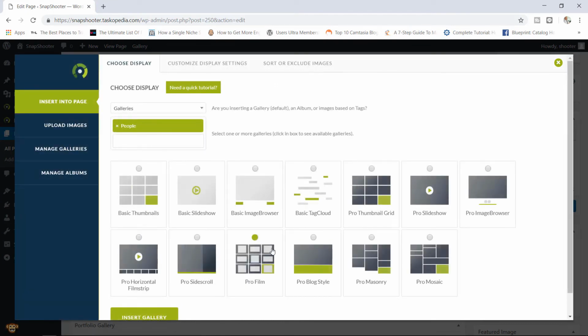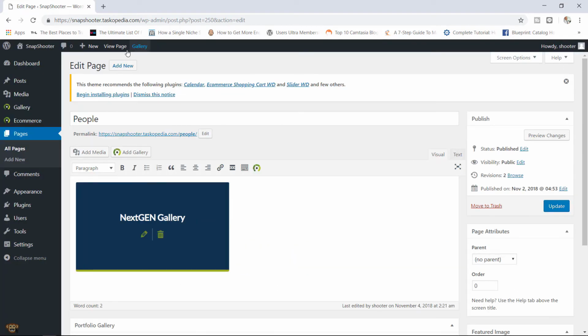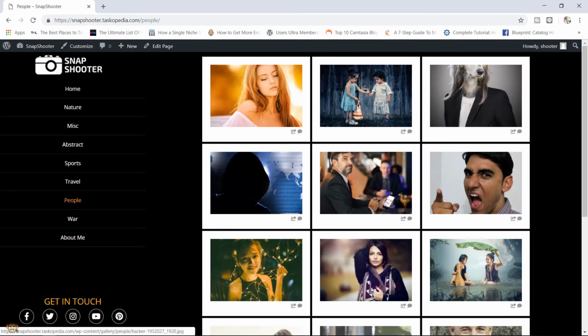What did I use? Okay, I used the Pro Film. Yeah, I used the Pro Film effect in here, as you can see. So that's the result right now. You can see it now looks a lot different than what we used to have. You can see you have the images with the white borders, very thick borders, and really spend time playing around with these additional options, and you can display your galleries in different styles.